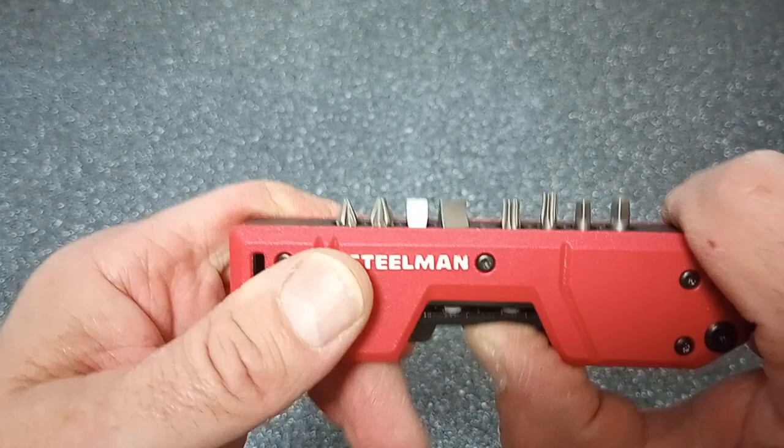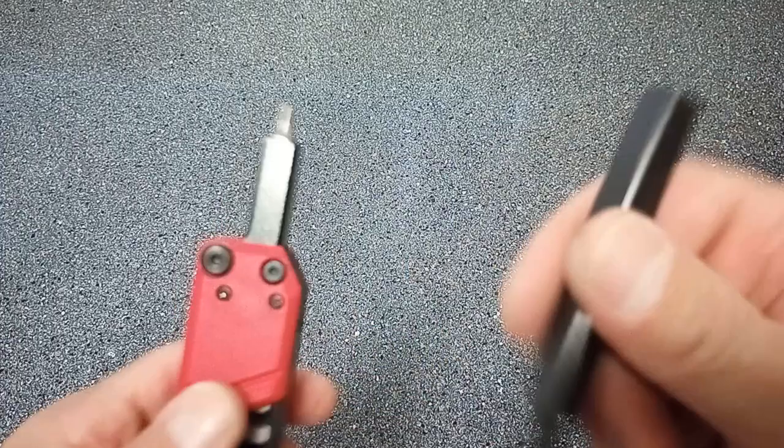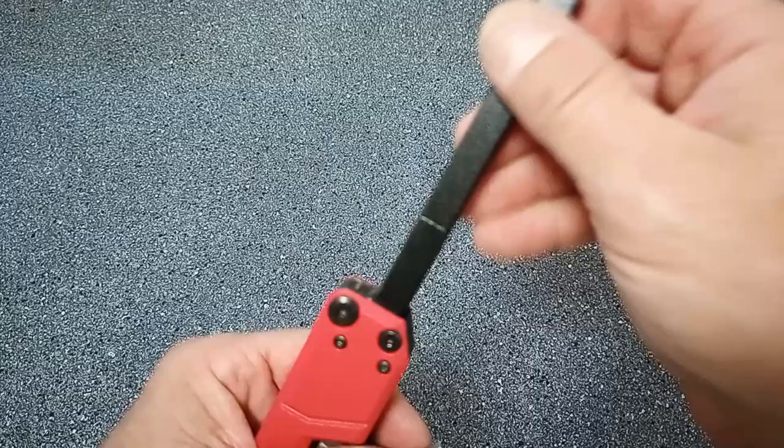Just pops up. There's your bits. The magnet's pretty strong for the bits. It just doesn't react well with the extension. So you could use it either way. But yeah, I thought this thing was super, super neat when I was first getting into EDC stuff.